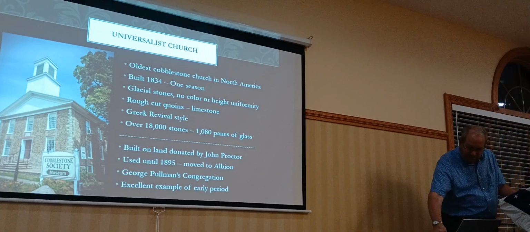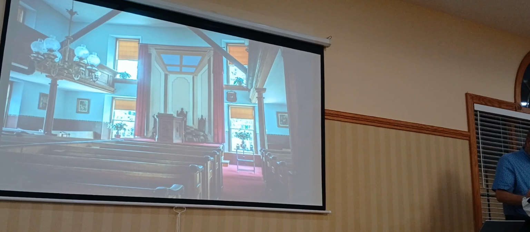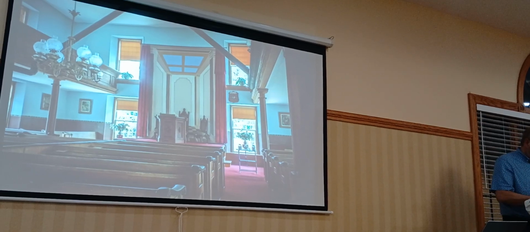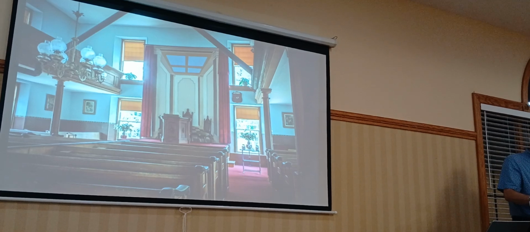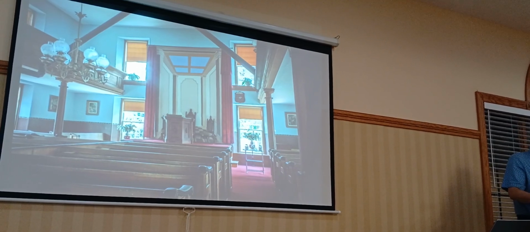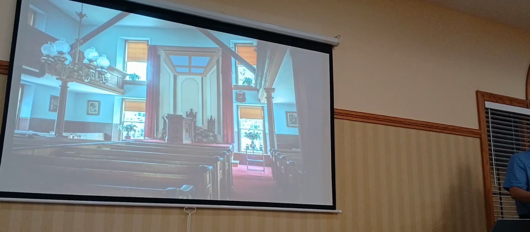Here's a shot of the interior. A lot different than cabbage storage, isn't it? Overhead, you can see the flue pipes. They proceed back to a wood stove, 2 wood stoves at the back of the church, and that was really an intentional decision to add to the heating components of the stove by keeping the stovepipes in the interior of the building, so they do give off a lot of radiant heat.